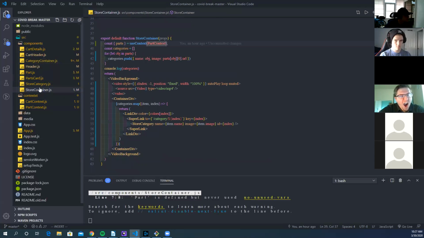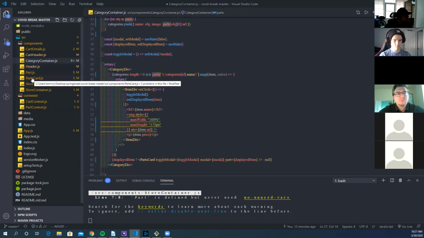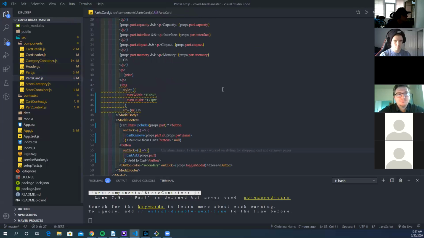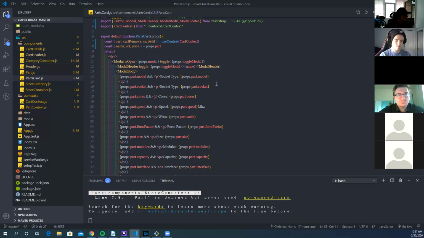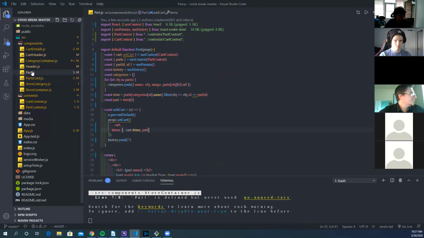We've done store container. Category doesn't need it. Parts card does need it now. Sorry, I keep looking at an old file. Should we do parts.js first or parts card?